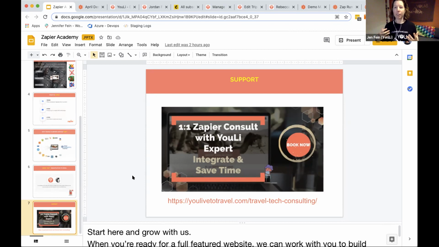Don't feel like you have to get it all done and all perfect. Definitely think of this as an iterative process where you're adding things, you're testing them, you're seeing what works, and then you just keep building on that, remove any tests that didn't work, and add more of the things that are working.